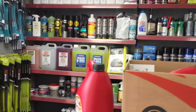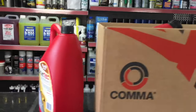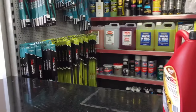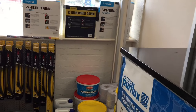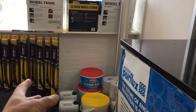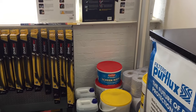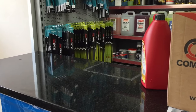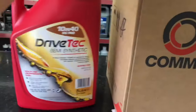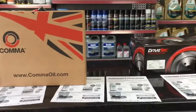So guys, quite a lot of you, I know that you're not really car people and a lot of people only use one particular company because they don't know about little companies like this. This one in particular is GSF. There is many other motor factors out there, but they do deliver locally to trade, but normal customers, the general public, are welcome to walk in. Like the other place that I won't say their name, but a set of wiper blades is about £25. You come into a motor factors like this, you get the same thing and they're probably £5 each. I mean, don't quote me on that, but everything is a lot cheaper. Like a light bulb here will be £5 and at the other place it'll be £20. So just bear it in mind, your local motor factors are everywhere. And all you got to do is just Google GSF and it will come up with the nearest one to you. Let's head back to the yard and get this lot fitted.